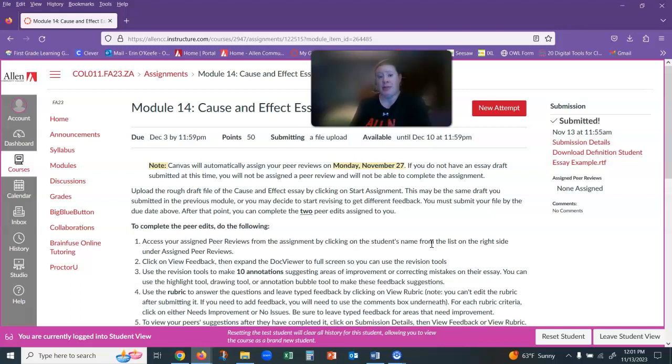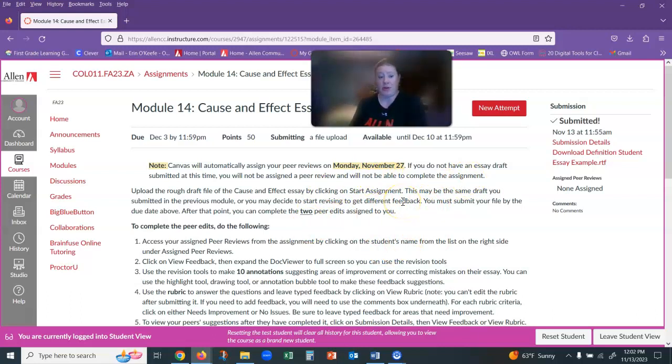So basically what happens is, rather than me going in there and manually shuffling people around, or having everyone assigned a peer edit, even if somebody doesn't submit their file, it only trades people who have submitted a file to this assignment. And so if you don't have a file in there, you will not get a peer whose essay to evaluate, and you will not be able to complete this assignment. And some of you need all of the points that you can get. So make sure that you are prepared for this.